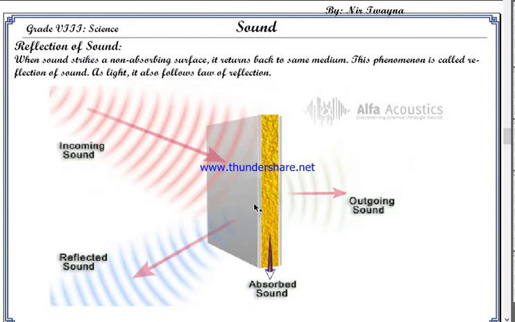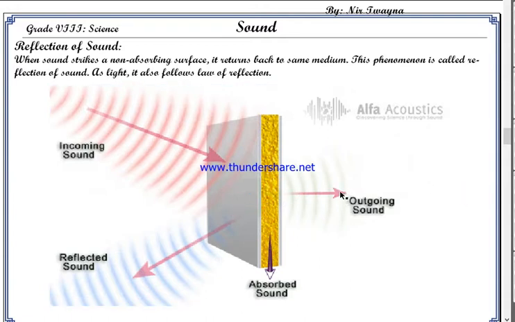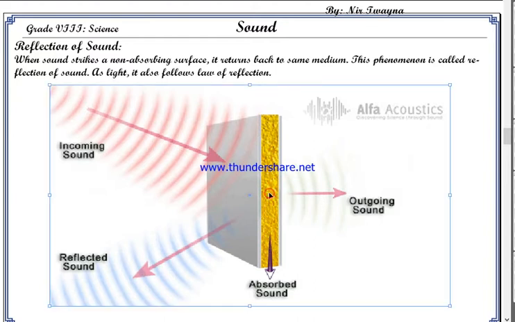Now if you want to make a soundproof room, like a recording studio, a room from which sound will not go out, what you need to do is combine two types of material, one of which absorbs the sound and another of which does not let the sound be transmitted to the other side. And how will you do that? The wall should be a very hard surface, and on the surface of the wall you attach some soft materials.